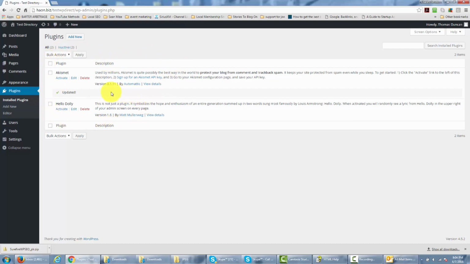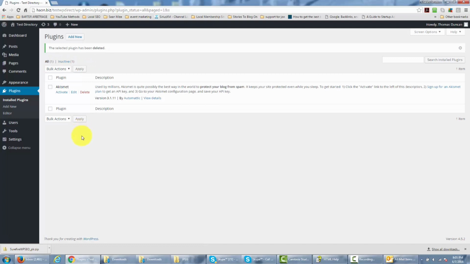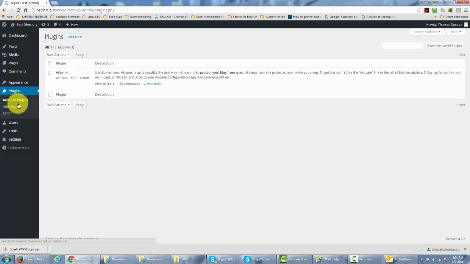Now, whenever you get to this area, one of the things that you're going to see right away is a plugin that's going to be in every installation. Hello Dolly is typically a plugin you're not going to need, so you're going to want to go ahead and delete that plugin. You'll click Delete Files, and then your plugin will be gone. Now, there's one more thing that we're going to want to do in order to get our WordPress to ground zero, and that is to go to the Installed Plugins area. Then we're going to want to activate our Akismet. So we're going to go to this plugin, and we're going to click Activate.